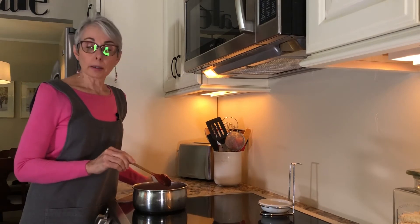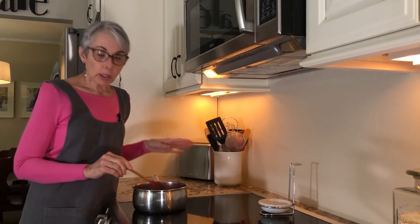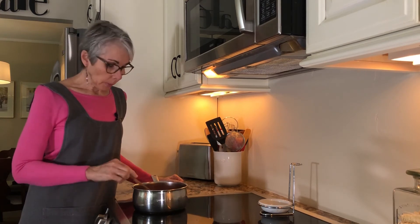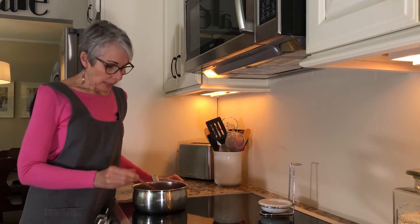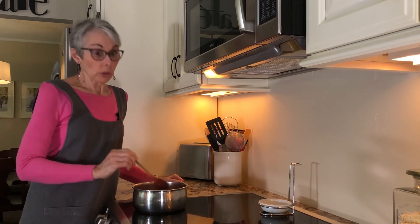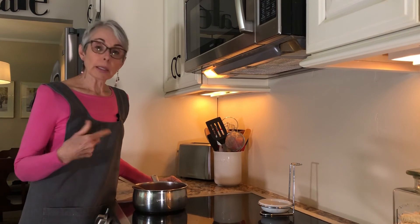My mixture has been cooking for about 10 minutes. You can let it go another five minutes or so if your apples are still crunchy — in 10 to 15 minutes they should be just about the right consistency. You can use any apple you like in this recipe. The only apple I wouldn't recommend is a Red Delicious — they tend to get a little mushy and I don't care for the flavor. But if that's your favorite, feel free to try it. And if you're having a big crowd, double the recipe and use a bigger pot.